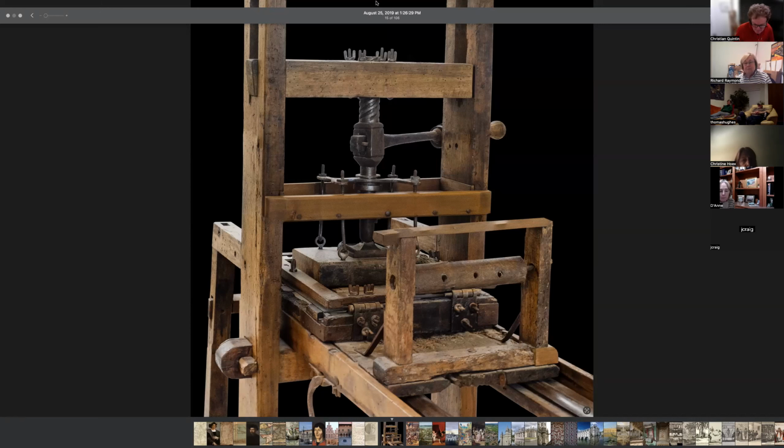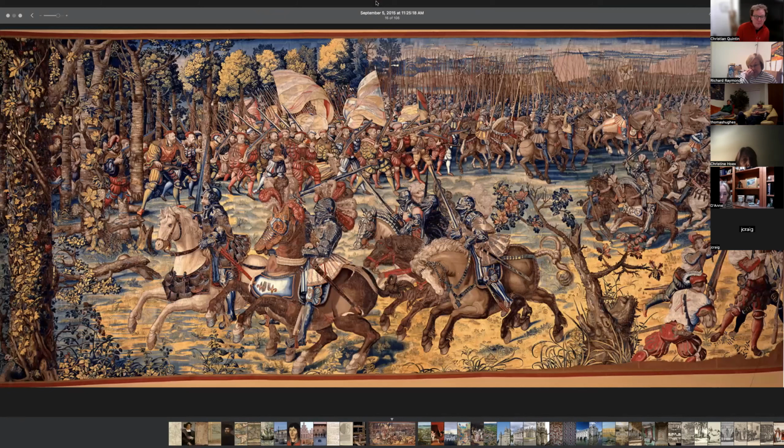Another great factor that brought on the Renaissance after the late medieval ages was the Italian influence. You're looking at a tapestry depicting the Battle of Pavia by a gentleman called Bernard von Orley. This is a tapestry that was made in 1528. It's made of wool, silk, silver and gold. So the Italian Wars was one of the things that brought the Renaissance to life, to the French Renaissance.